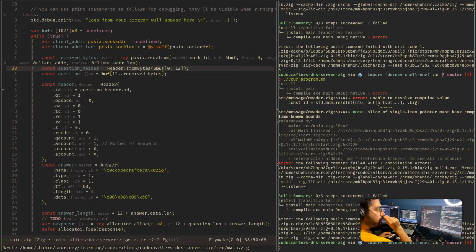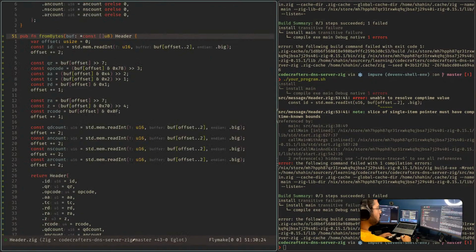Unable to resolve comp type. Offset. Where is it? Buff offset.